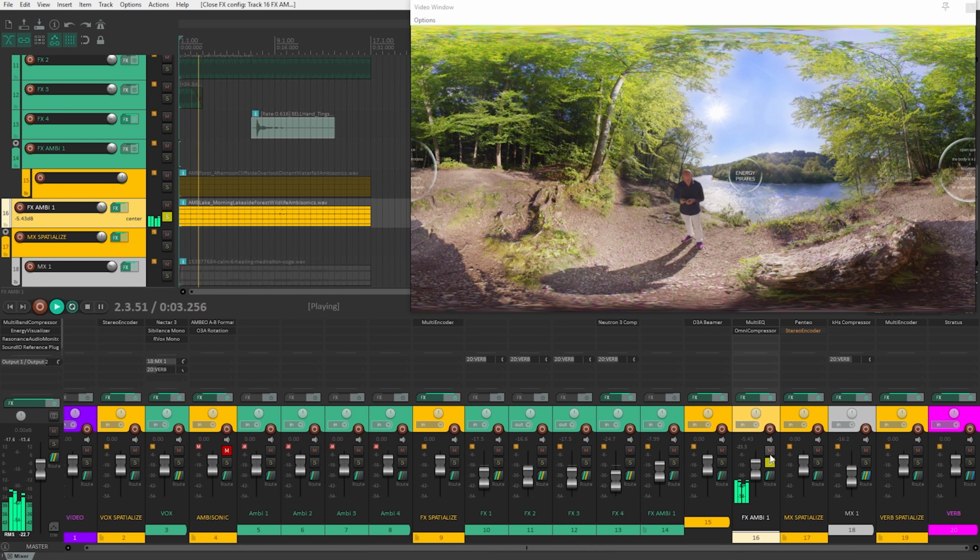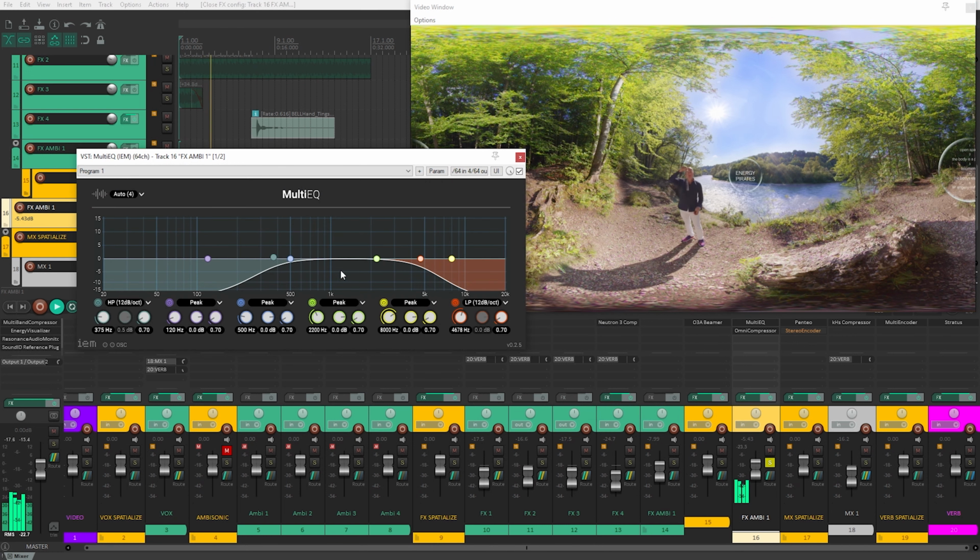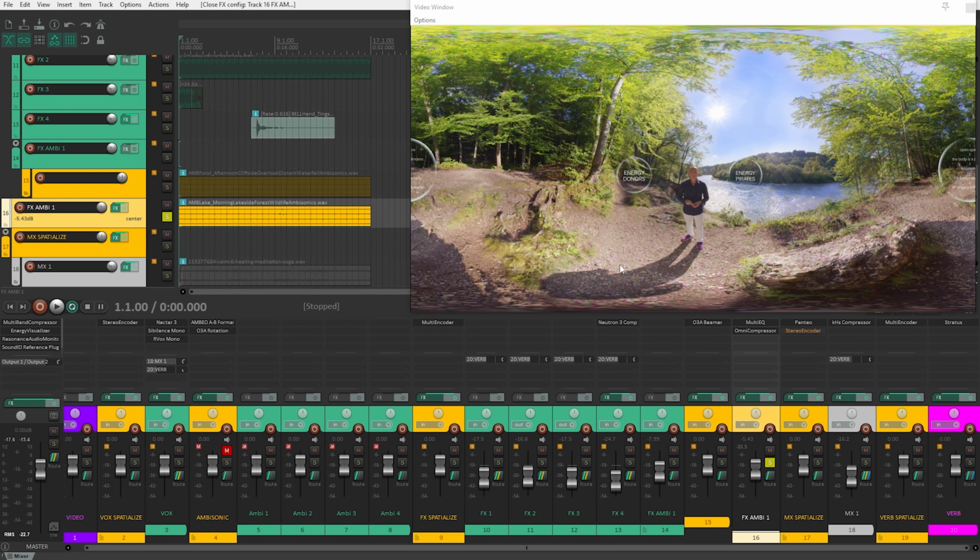It's just got some nice birds in the background. We mostly wanted those birds, so this kind of 500 hertz to 5K is where most bird calls are most present, so we've just kind of isolated that. The recording has some distant waterfall that's got some kind of high frequency hiss and some low frequency rumble that we don't really want. We just want those birds, so that's the EQ there. So that's our ambience, and that shows you how you can take Ambisonics elements, add them in, and then you can still manipulate them.